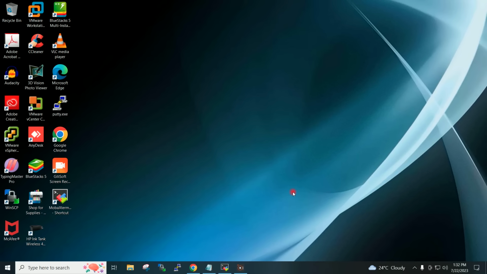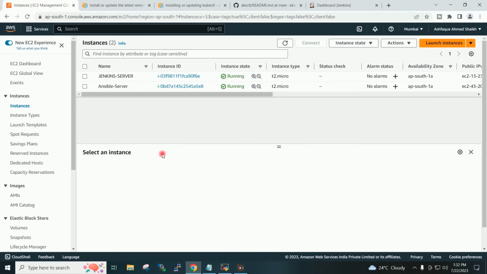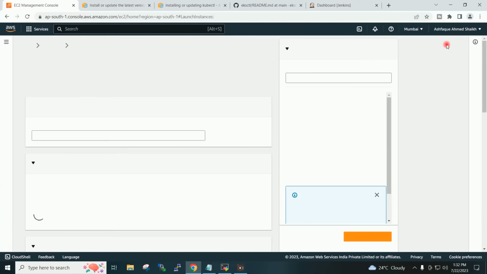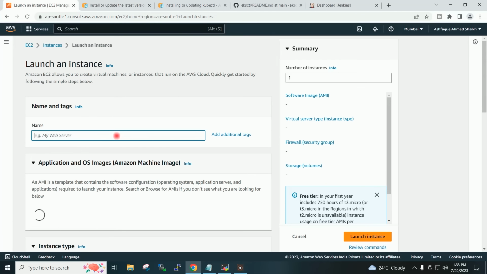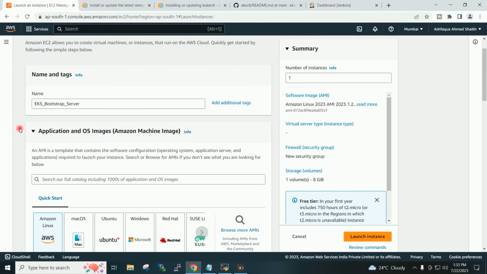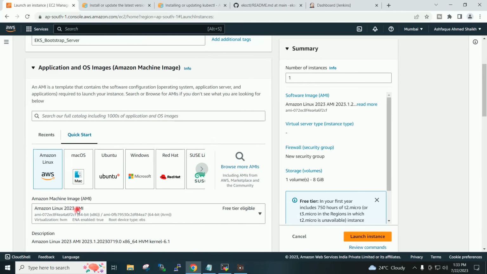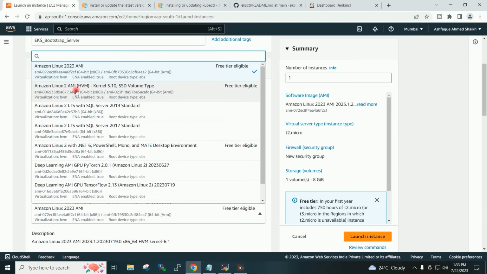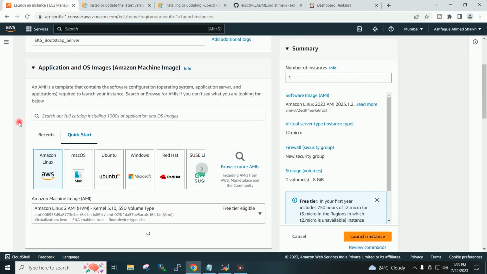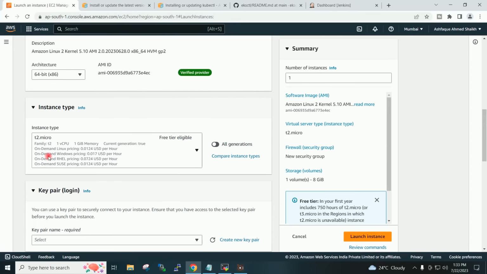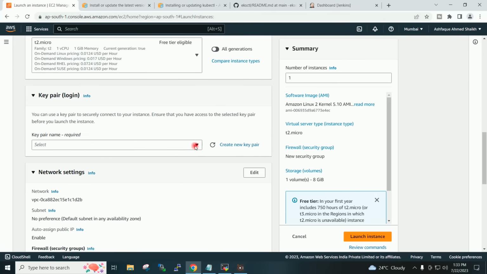Next task is to create the EKS Bootstrap Server. I will go to the AWS console, launch instances. I will give the name EKS Bootstrap Server, Amazon Linux 2, T2 micro, key pair.